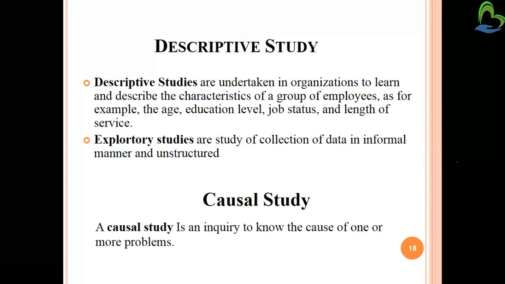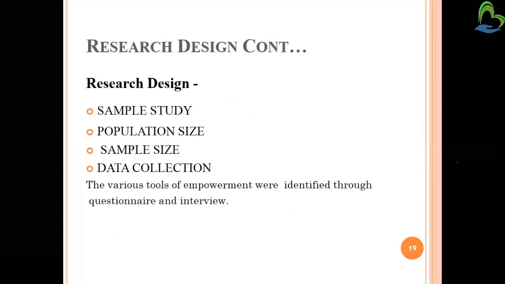Causal means you will inquire to know the cause of one or more problems. I am finding out the reason for this coronavirus. I am searching for the cause of it. Whenever you are doing a study to find out the cause, you are not just trying to bring out the result, but you are finding out the real cause, the real etiology for that particular thing.